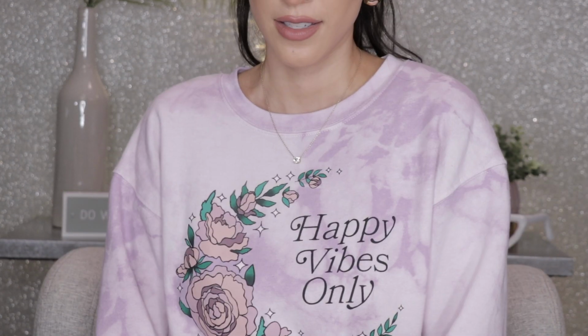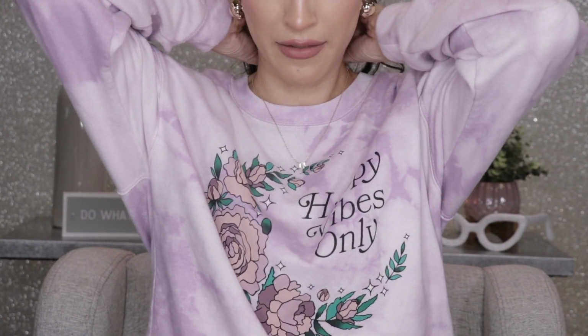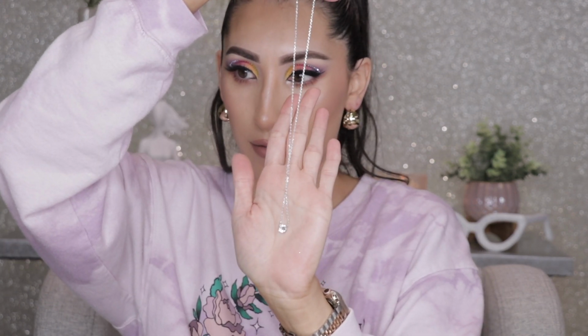That was one of the things that I really liked about this specific necklace. I'll insert pictures of me wearing it. It's super, super sparkly, but this is what it looks like on. I don't know if you can see it. So you can see it's just really plain, very simple. I love it. And since I love that one so much, I got it in silver as well. So this is what it looks like in silver. I really like that one. It's very sparkly. It's so pretty.